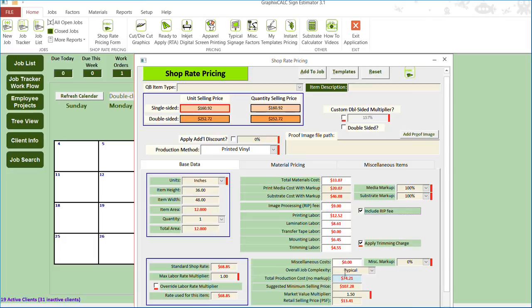This is how you know you get paid accurately, because this is saying the printer is running for X amount of time in order to produce this 3-foot by 4-foot substrate. You have the printer going, you have laminating time, you have your mounting labor. This is based on that little size, a little 3x4. Making sure you're getting paid everything, and you got $160.92.